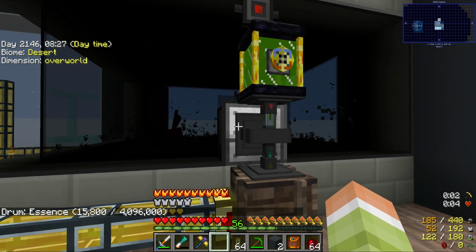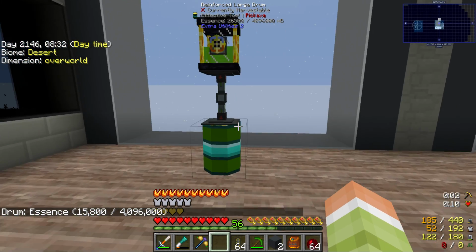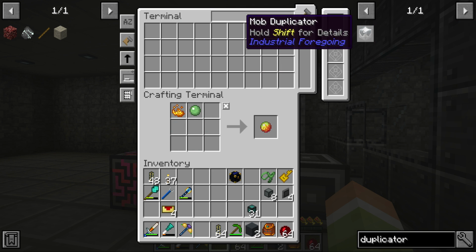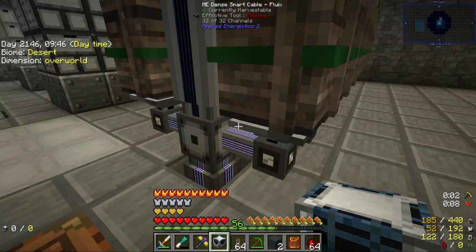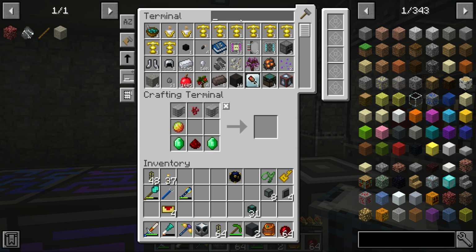Which is going to be essential if we want to do any witch farm or any specified farm whatsoever. And that's exactly what we're going to do. We're going to actually make the witch farm. We're going to make the specified mob generator. So we're going to need this mob duplicator, which is absolutely amazing. This block is insanely good, and I'll show you why.